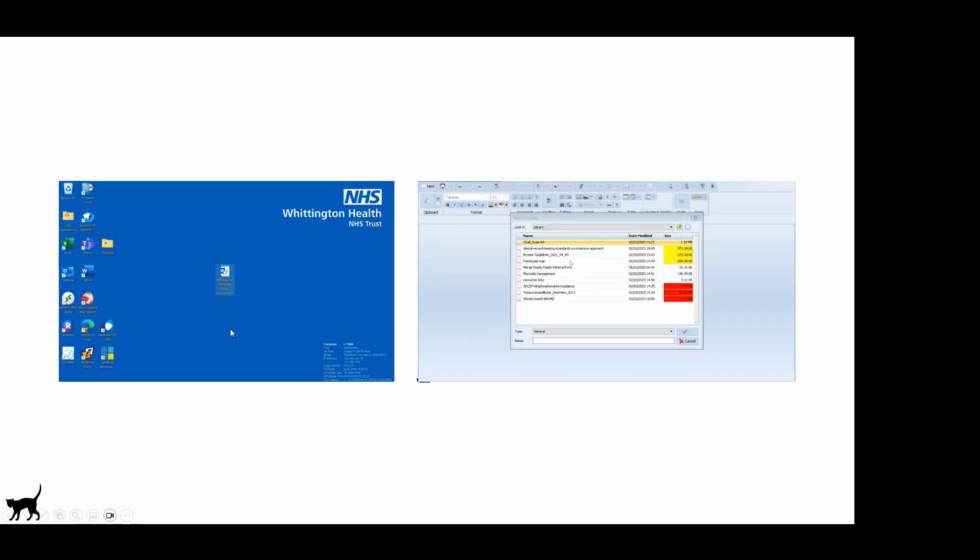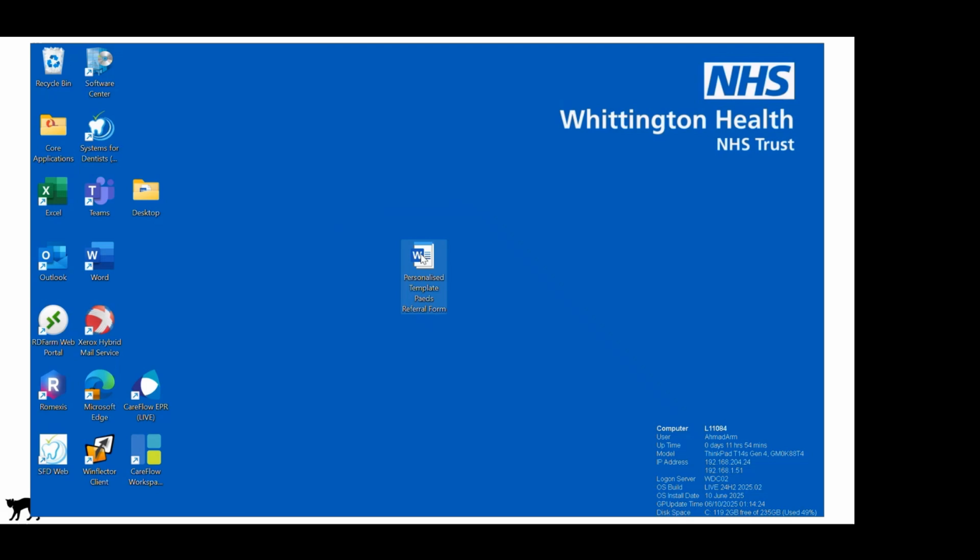You've now got 2 videos because when you refer into CLCH, the way you will fill in the referral form is different depending on how your practice works. Some practices will have a Word document saved on their desktop or in a folder that they will double click and fill in. Others have the form integrated into their electronic health record system that automatically pulls in the patient information. So let's have a look at a pre-filled process.